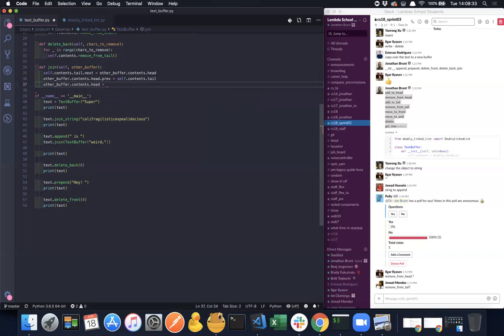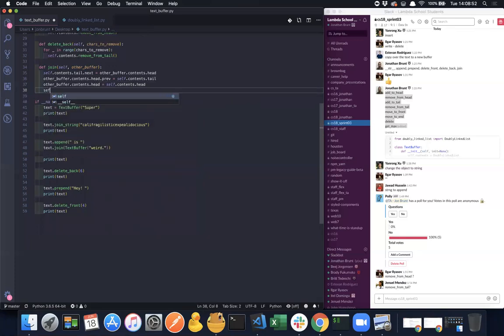what do we maybe put here? We'll set it to self.contents.head, and then self, because it has a new head, because we've joined two, so we've taken away a head and a tail. Self.contents.tail then equals other buffer.contents.tail.